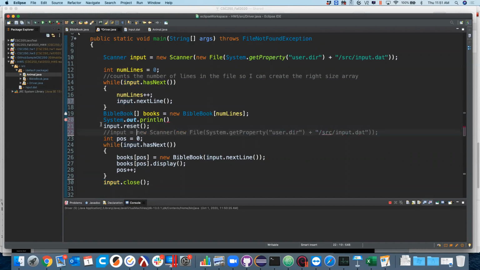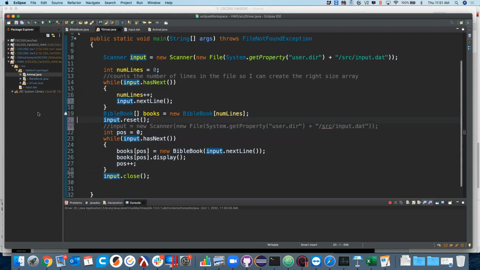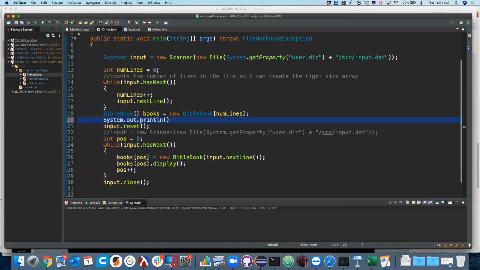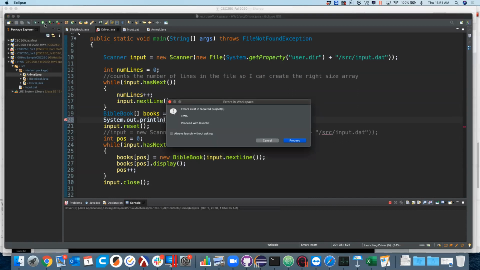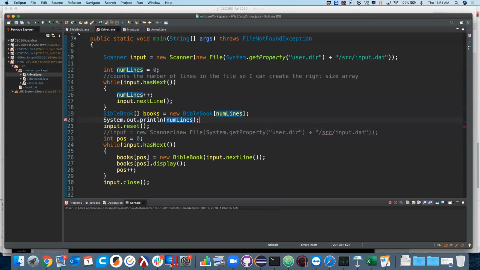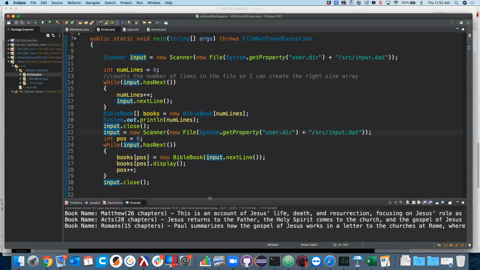And let's see if that does actually get us where we want to be. We'll stop running right away that time, right? Okay. So let's make sure that numLines is 3. So there's our 3. Reset did not work, so we'll go ahead and close it, and then reopen it. And there we have our name.